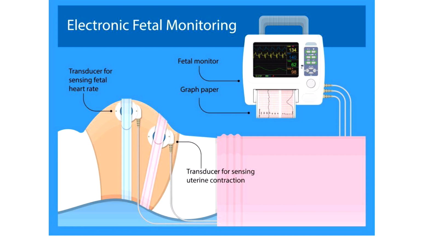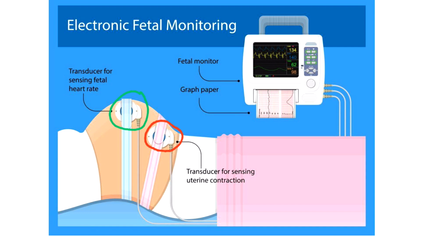This image shows how we perform the electronic fetal heart rate monitoring. Here you can see a pregnant woman with 2 transducers on her abdomen. The upper transducer is called the external fetal heart rate monitor because it records the fetal heart rate. The lower transducer is called the uterine tachometer because it measures uterine pressure.